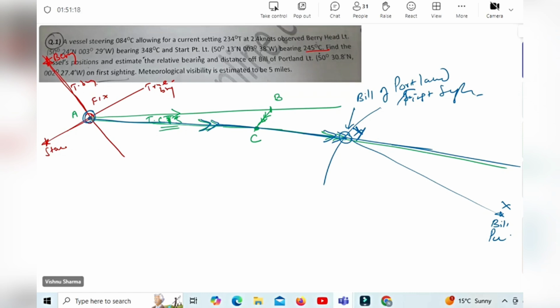Then what is he saying? A relative bearing. Now guys, relative bearing will be what? You can get the true bearing here. You know the CTS true and you can get the relative bearing. Yes or no, beta? Am I right? Or you can say my CTS is, let us say, whatever my CTS. Suppose my CTS is like this. Then this is the relative bearing on the starboard bow. Yes or no? Am I right? If it is on the other side, it will be on the port bow. I don't know where Bill of Portland is. Guys, this is a very simple question, but it is testing whether you understand the question and stick to basics. Yes or no?